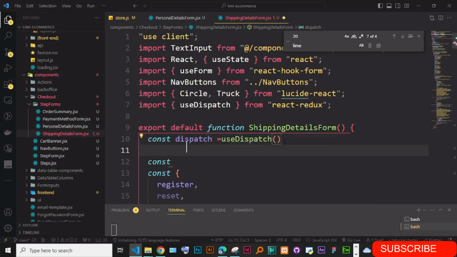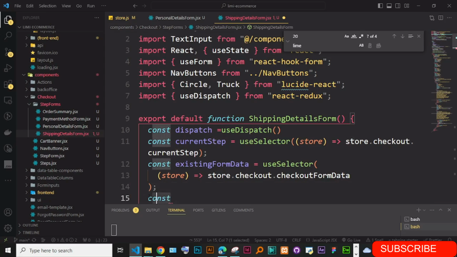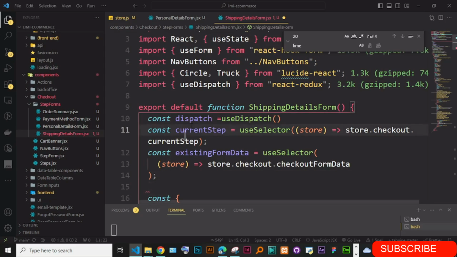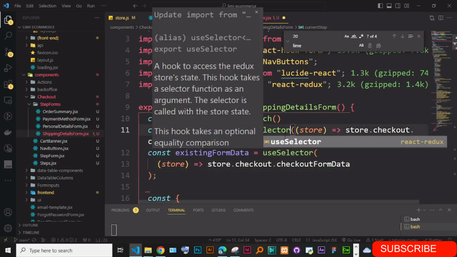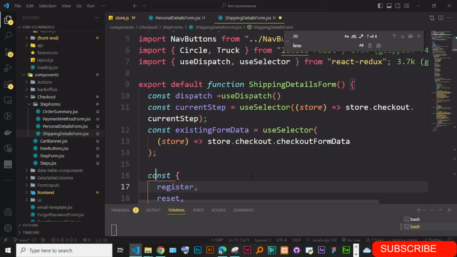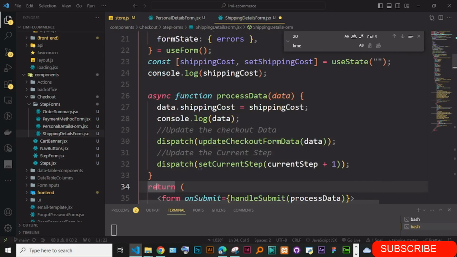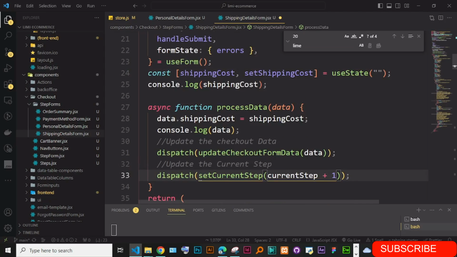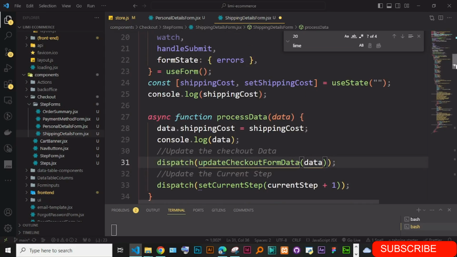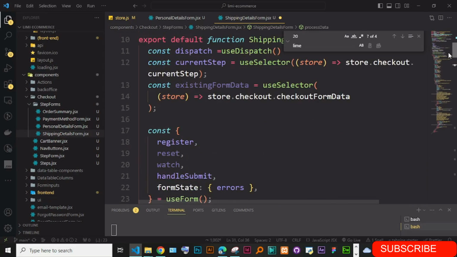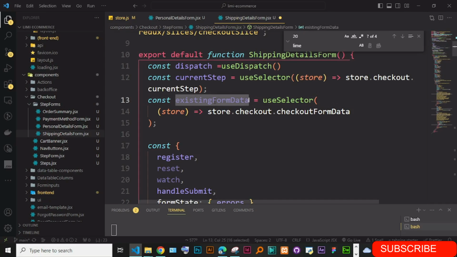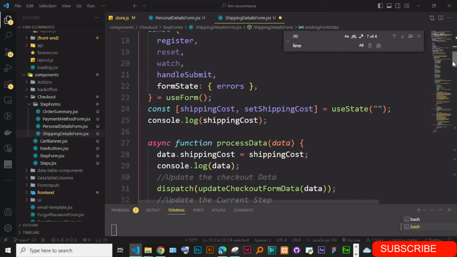Okay, so down here, get these two, the current state and the existing data, and let's get the use selector, and then inside here we just simply update current state, import this, and also import this. Okay, and let's get this existing data and let's pass it inside here.